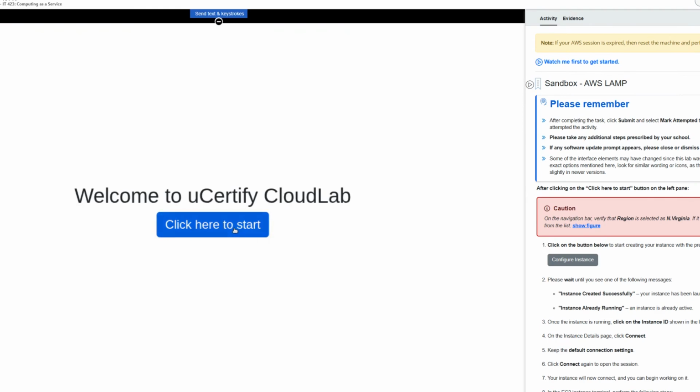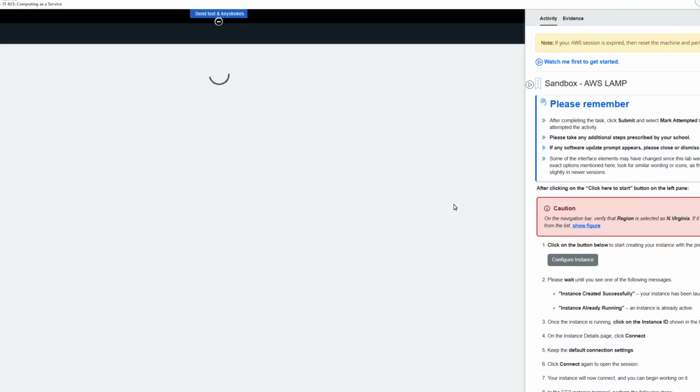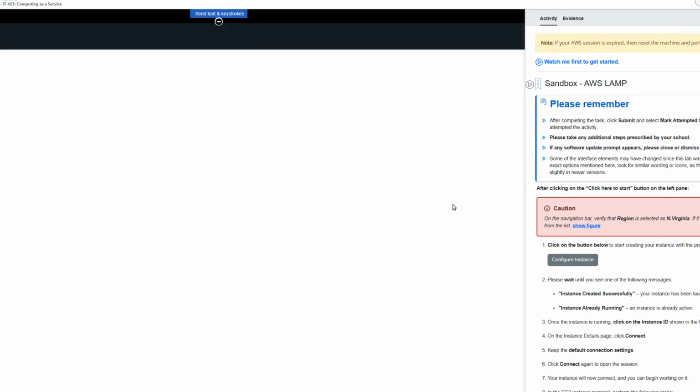So we're getting ready to connect to the AWS server, and you need to click Start Lab. It is starting up a virtual instance and getting you access to your area.